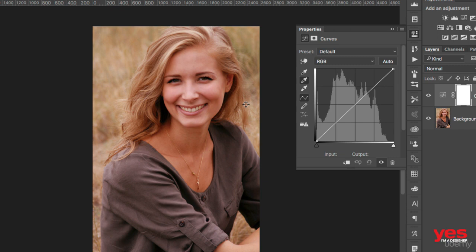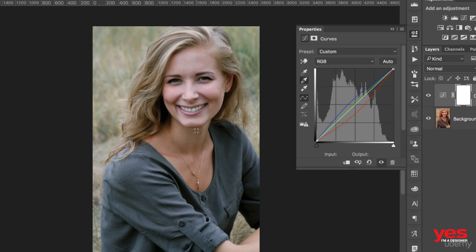Now, if you know that, let's say, she was wearing a gray blouse, you can click on that, and based on that, you get a great color correction. Sometimes you can also use teeth, for example, which will also give you quite a good result here. The whole point about the gray eyedropper is that you are looking for anything that's a neutral color, which means it's a shade of gray. So something that's not red, green, or blue, and also something that's not too bright or too dark.